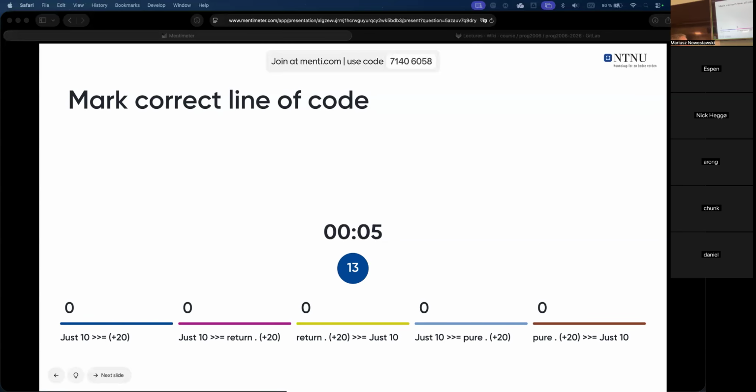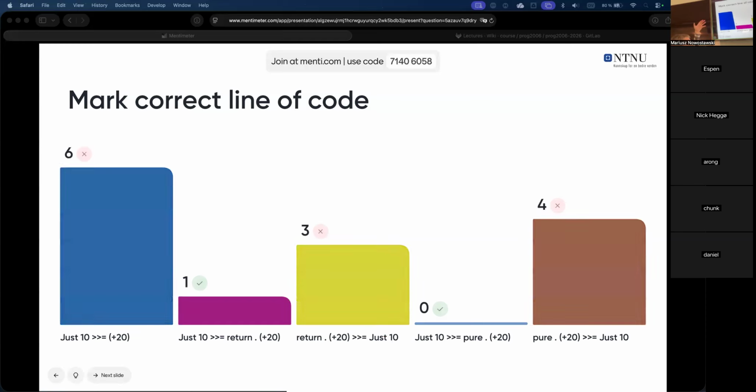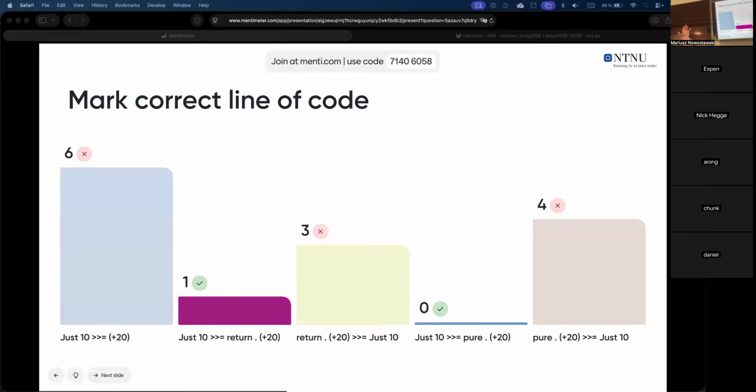So you kind of need to remember, it is useful to memorize some of the patterns and some of the signatures. So bind: we need to have a value in the context, and we need to have a function which takes a normal value, which this one does, which is correct, and produces a value in the context. This one doesn't. It's a pure function. It takes an integer and produces an integer, right? So this one has a correct structure.